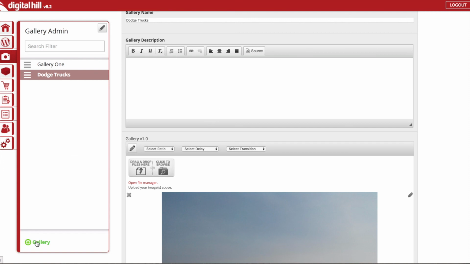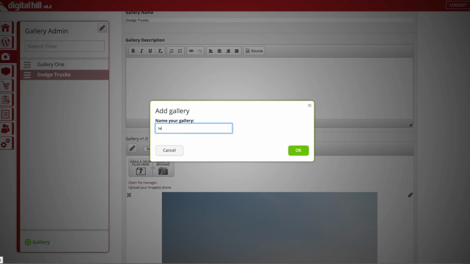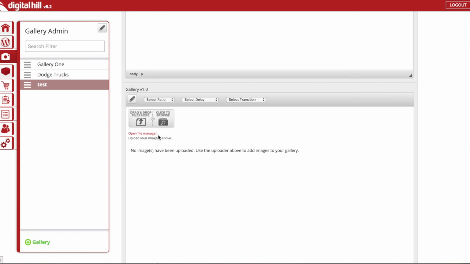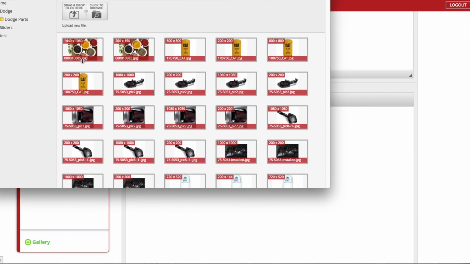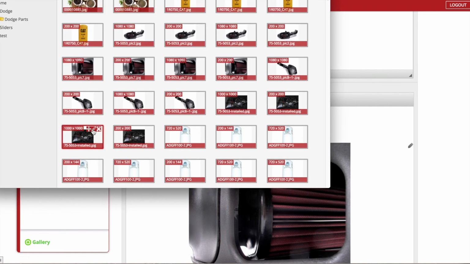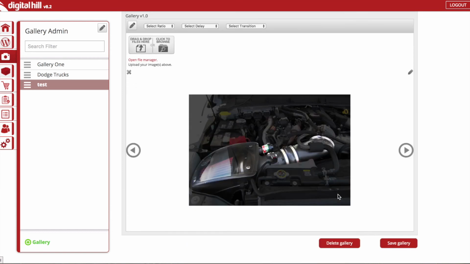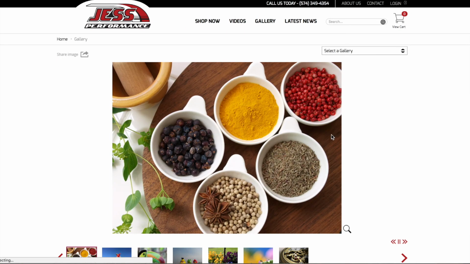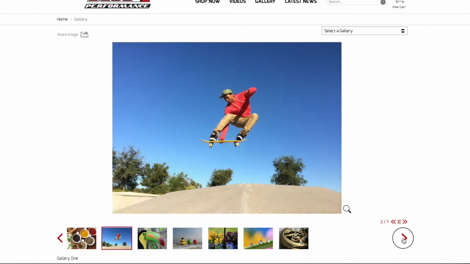If you want to add a gallery, very easy. Click Add Gallery, give it a name, title it. Now, is it visible? Yes, no. What's the gallery name? Do I give a description? Let's add some images. So I'm going to come in here. I'm going to add an image of this part. And then I'm going to come in here and I want to add another image. Let's add this part. So now here's a little gallery. I can click Save Gallery. It's not published, but they can come in here and this will display on the front end when they are ready to use it. And it looks just like this.